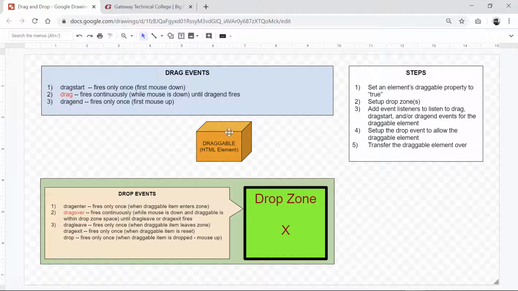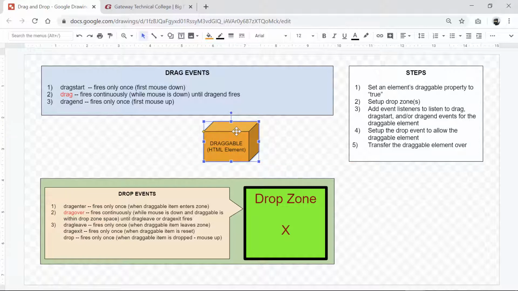Meaning when I click on the drag, as soon as I start moving it, the drag start event is triggered, and it fires only once. So that means you can write a function to perform some task in there as well. And then when I let go, that's the end of the drag. At that instance, the drag end event gets fired, and then again you can write a function to perform some task in there as well.